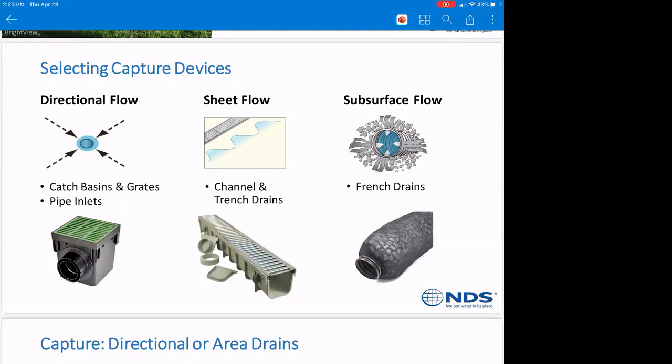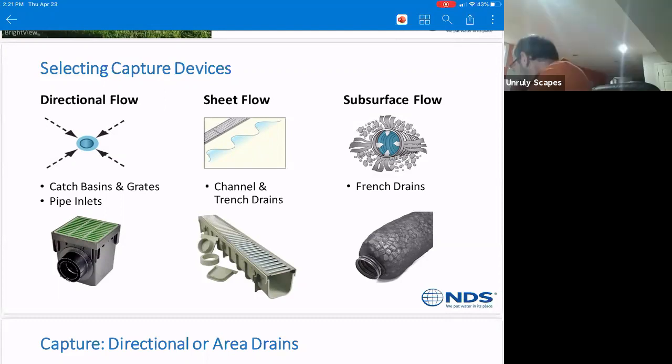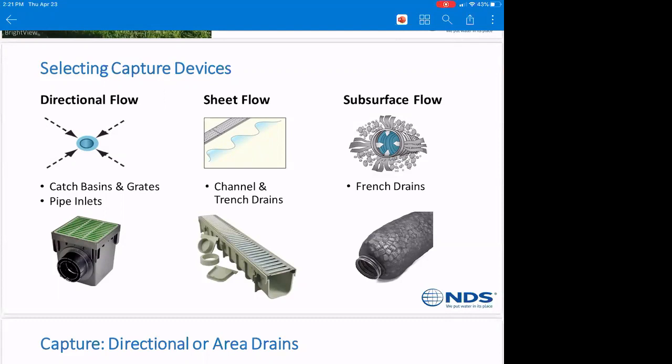We're talking about sheet flows: driveways, loading docks, sidewalks, where you have a large, consistent sheet of water running across an impervious surface. If you put a catch basin in a concrete area, you don't want to have to pitch that concrete in four different directions to line up with that catch basin. Instead, you can shoot it all directly towards the garage, put your channel drain right in front of the garage, and capture everything at one point. You cover a 15, 20, or 30 foot linear area by putting in a 4, 6, 8, or 10-inch channel drain, depending on the amount of water that's going into it.